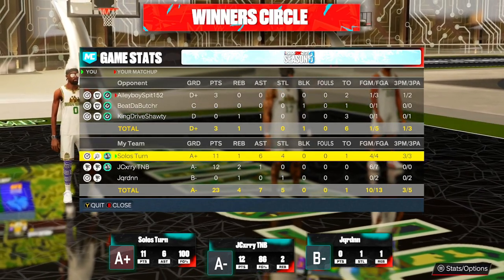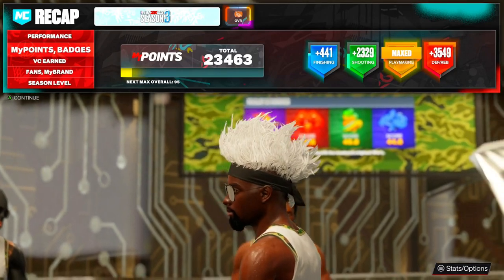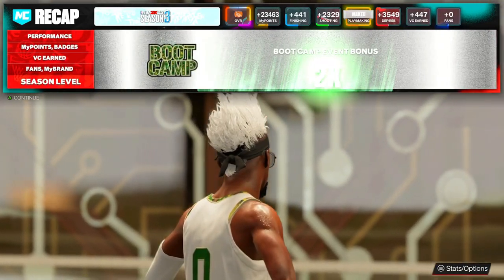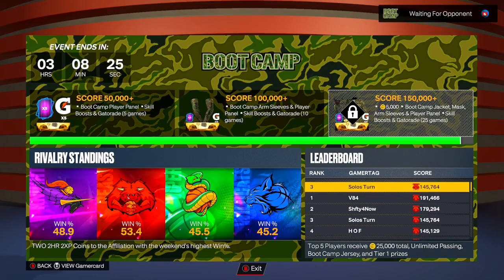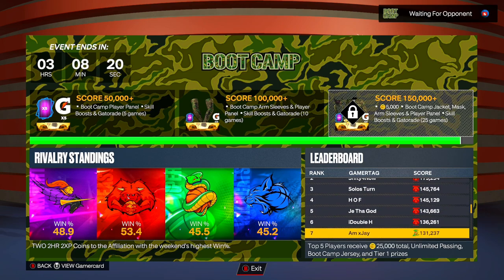Well, 3 for 3 from three. 6 assists, but 4 steals. 4 steals is crazy. We're going to get 23.4K before the win bonus, before the added 2,500 points for the win. We're going to load out here. I'm in third place. Third place is crazy. And you guys can see the boosters in first and second there.